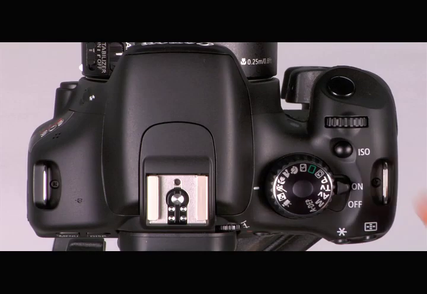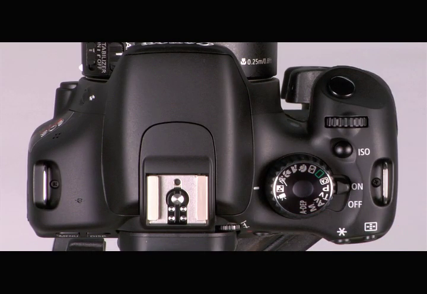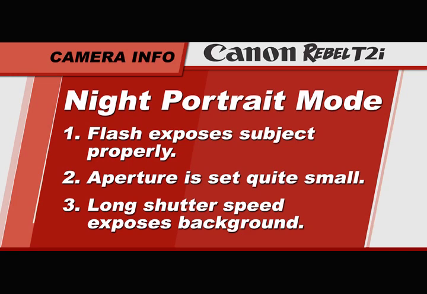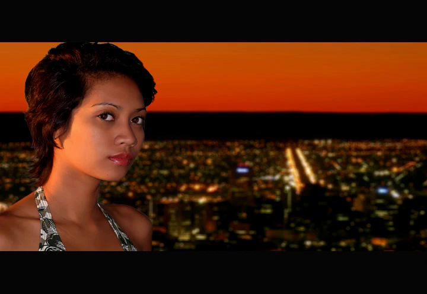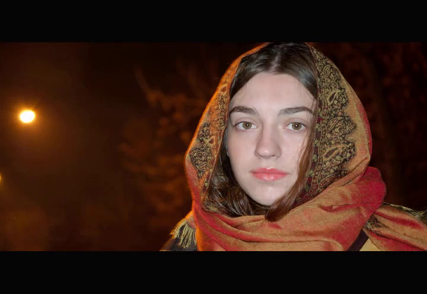The next mode, the night portrait mode, is designed to capture your subject and obtain a natural-looking exposure in the background. In order for the subject to be well lit, the flash will fire. And in order for the background to be in focus, the aperture is closed down a bit. The shutter will open for a relatively long period of time, so hold the camera very still or support it with a tripod. If you have difficulty getting a sharp focus in this mode, try using full auto mode to see which mode setting helps you get the best looking picture.